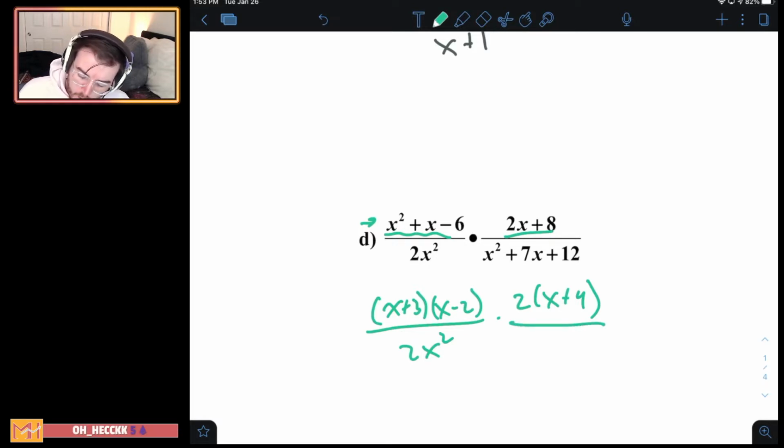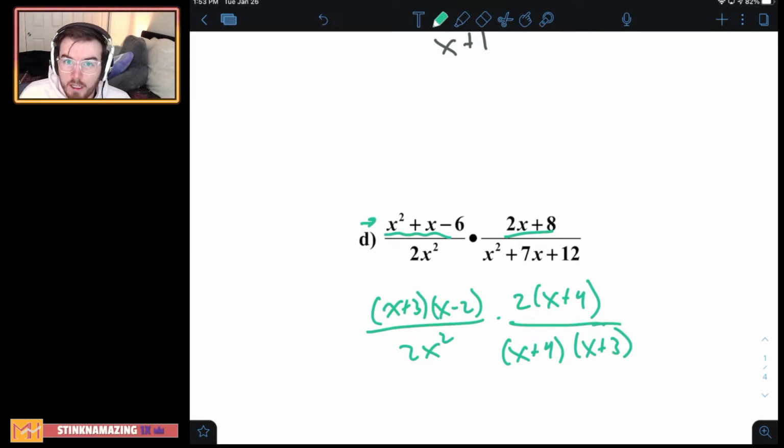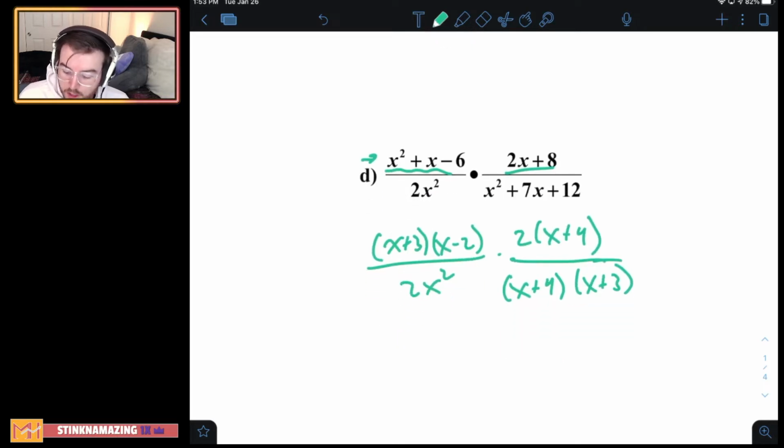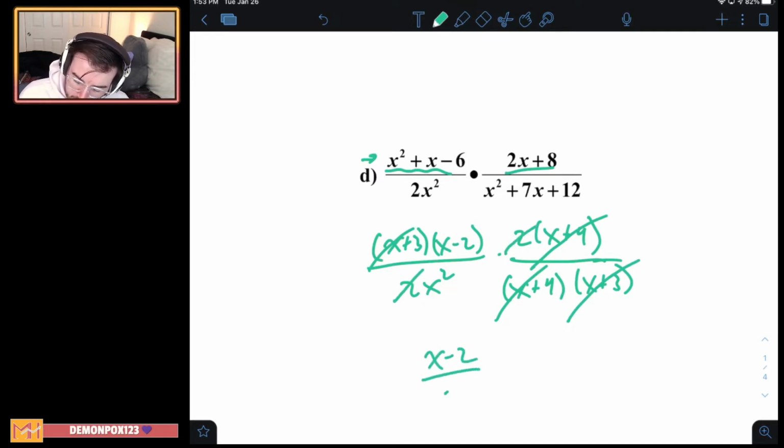All over, what multiplies to 12 and adds to 7? 4 and 3. I'm coming up with the numbers 4 and 3 and 3 and negative 2 pretty quickly. Just make sure that you agree with that, right? Does the combination work? What multiplies to 12 and adds to 7? 4 times 3 is 12. Yes. 4 plus 3 is 7. Yes. Cross out what is the same. And I've got x minus 2 over x squared. And we're done.